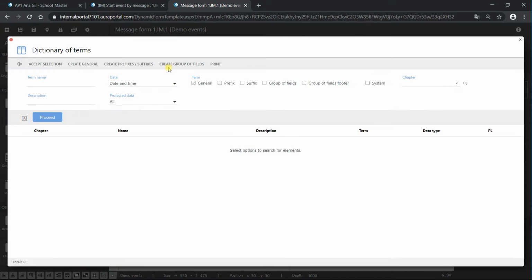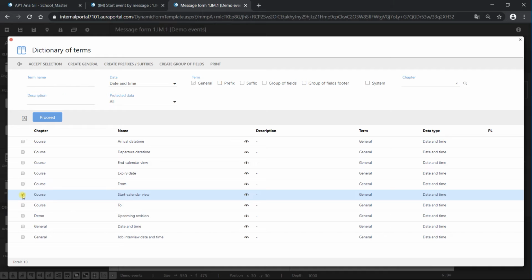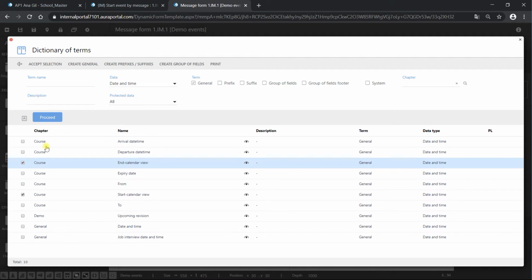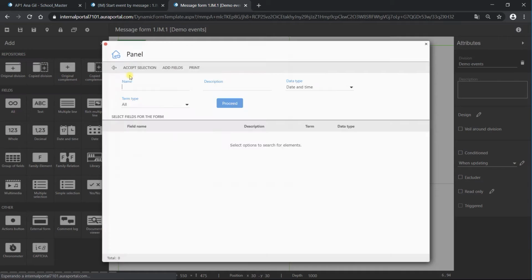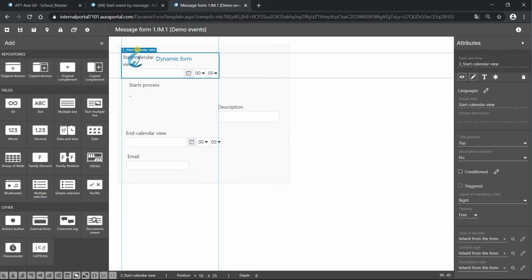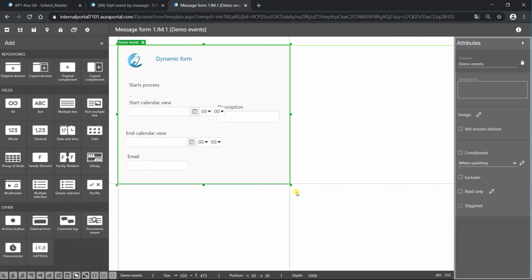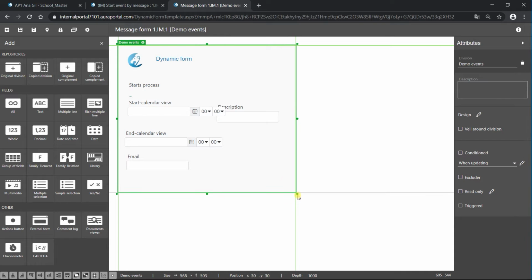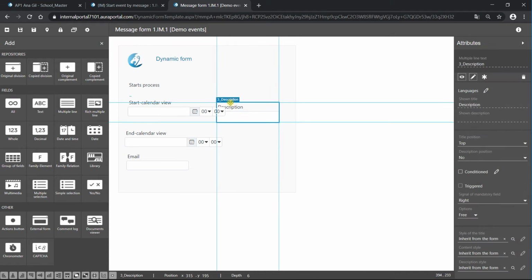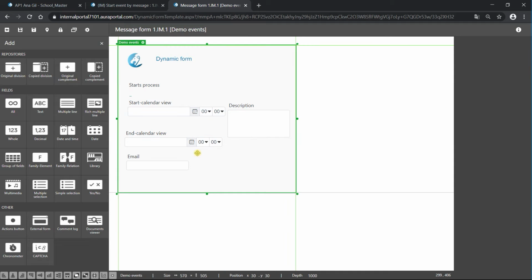Add fields, date and time. And I can find it here, start calendar view, and the end one. Okay. Make this a bit bigger. And this one as well.